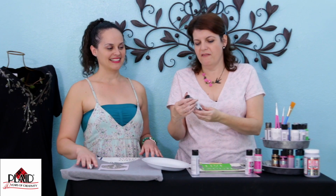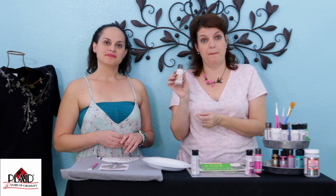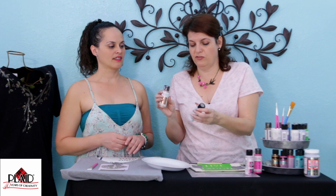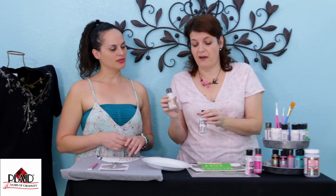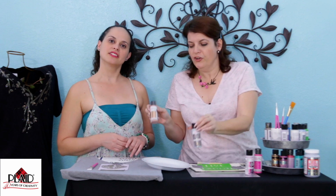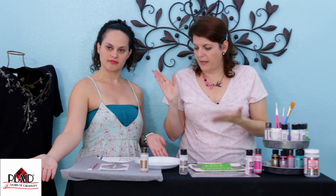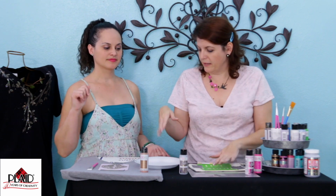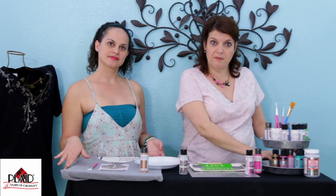So, hey guys, we're back working with some more of these fabric, well, we're gonna start working with the Plaid fabric paint products. We have two: the regular metallic-y type of fabric paints, and then we have glitter. What I did was get a regular old t-shirt from Walmart, really cheap, like $3, and a stencil that I already had. Now they provided me with stencils, but I haven't figured out what to write across my chest.